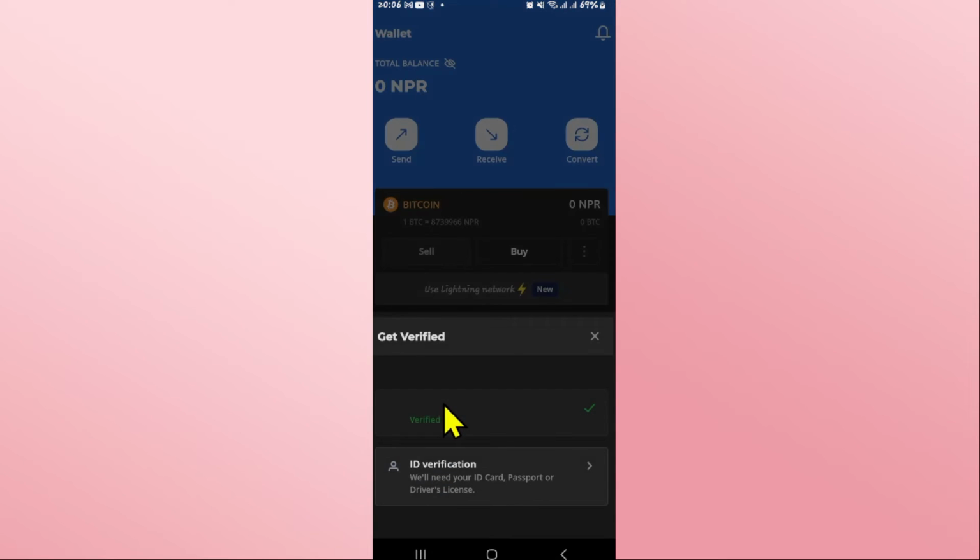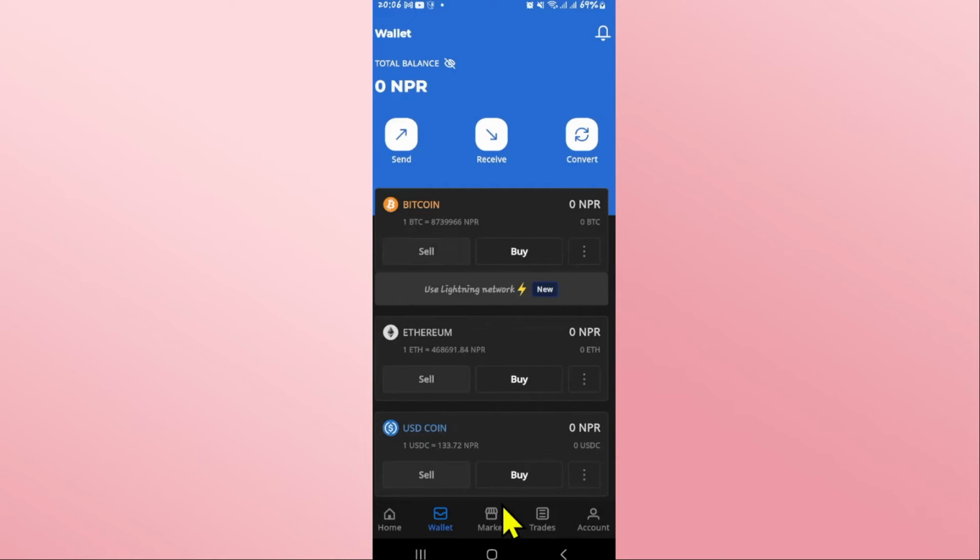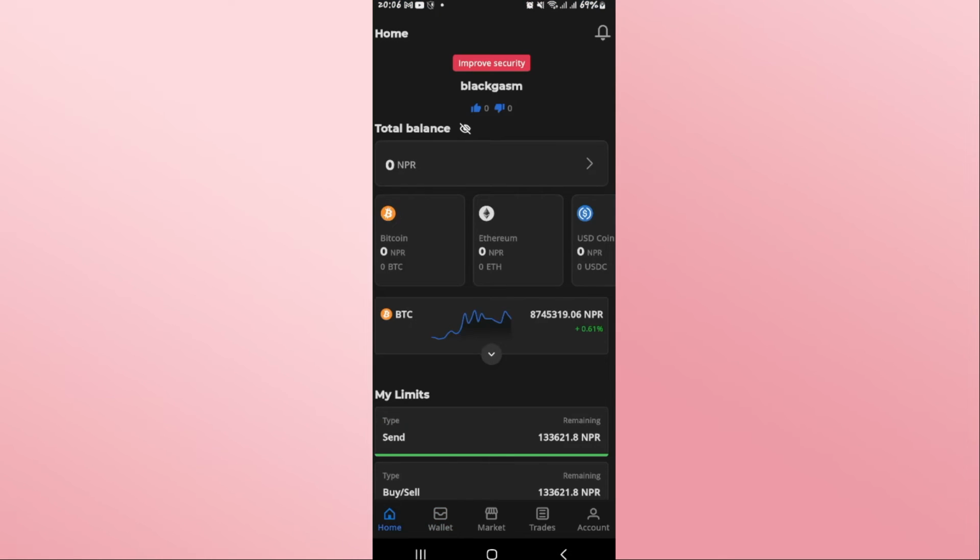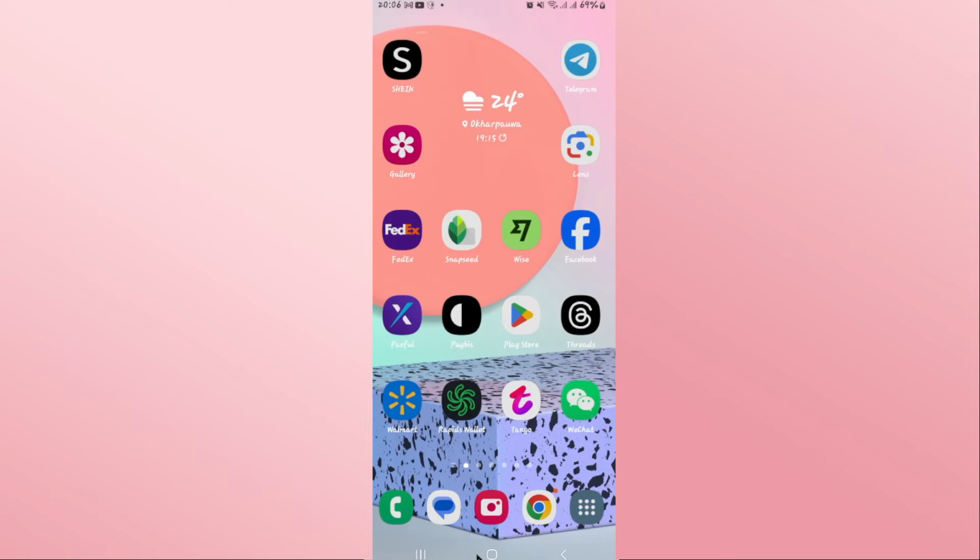After you choose it, if you have already verified your account, then you will be shown your QR code, which you can save to your gallery by tapping on the save option. You can also take a screenshot and share it, and you will also find your wallet ID, which is the unique code. You can copy this code or share this QR in order to receive funds from any user.